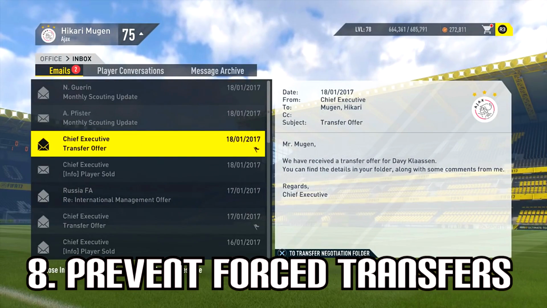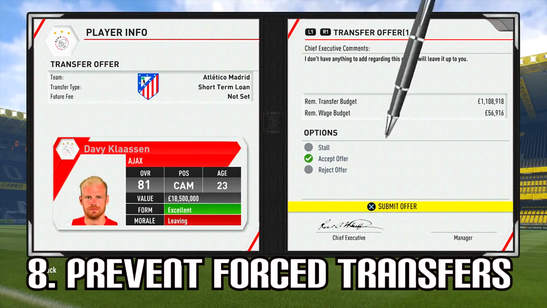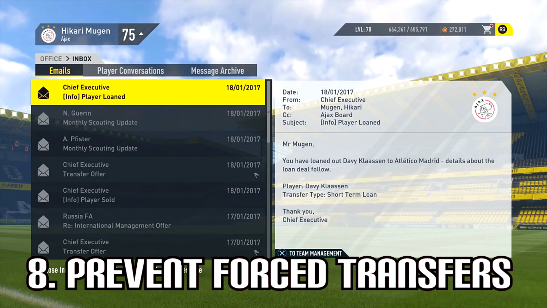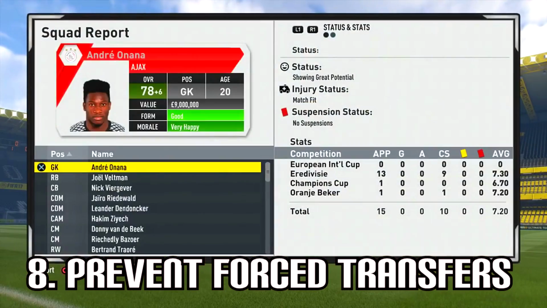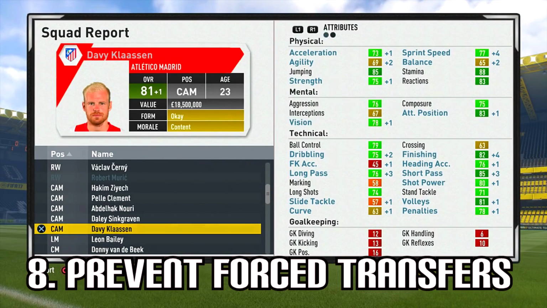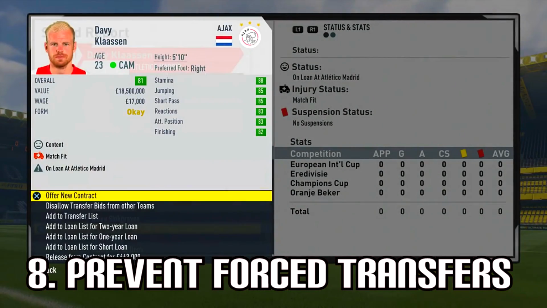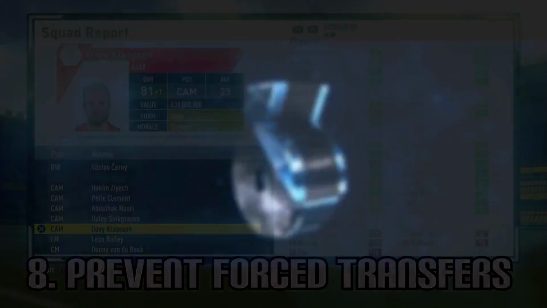Now, a warning, this doesn't always work. But if you see the signs of your player getting homesick, he'll be saying that he'll no longer negotiate with us. What you need to do immediately is place him on the loan out list. If an offer comes in time, you loan him out immediately, and then you recall him. When he returns, he will magically have forgotten that he ever wanted to leave the club. I know, it's ridiculous, but it works.